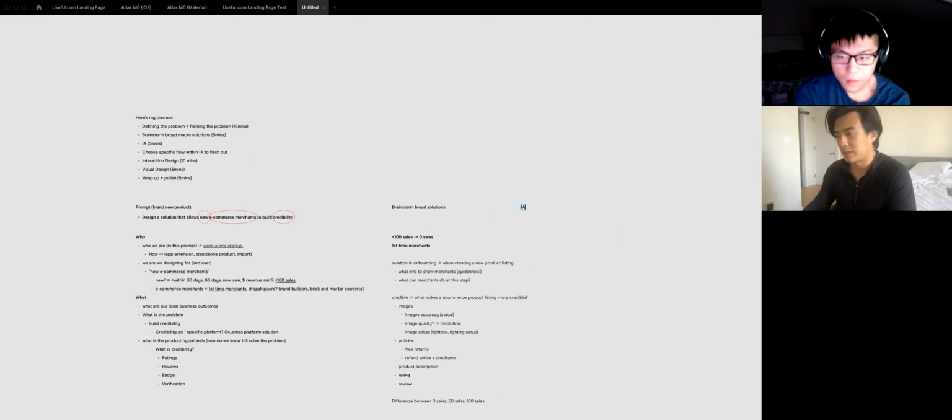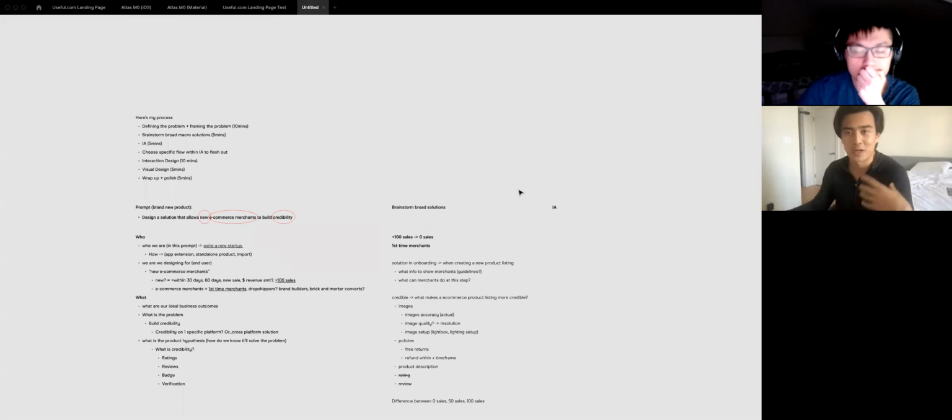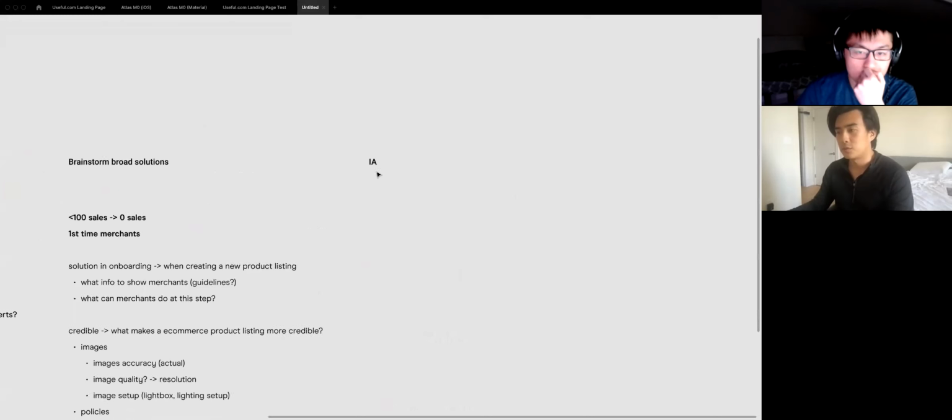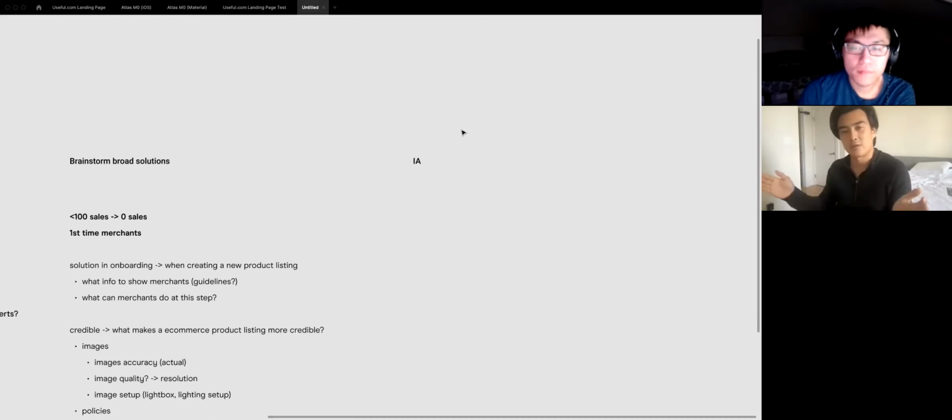So the next part is IA, and I use IA very, very loosely. I don't mean you need to create an information architecture diagram, but you need to create some sort of diagram. It can be a flow chart or boxes or circles or whatever you want, just to conceptualize the problem space. It could be in reference to the different types of user flows, or an individual segment of the entire flow, which you might have here. It could be related to their business model. It really depends on you, just some sort of conceptual diagram.